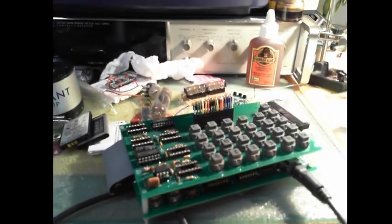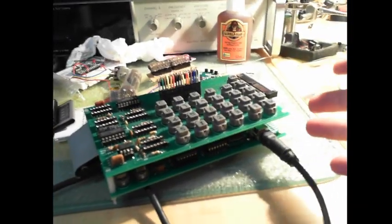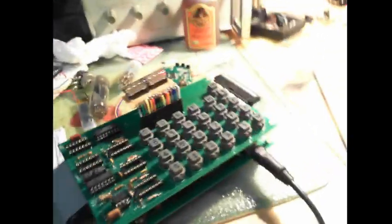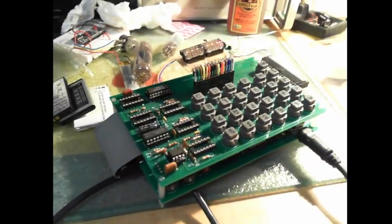Hello and welcome to the EEPROM 9. Today we have the Acorn System 1. Now, just as a disclaimer, this is not an original one from the late 70s. Those things are as rare as hen's teeth.